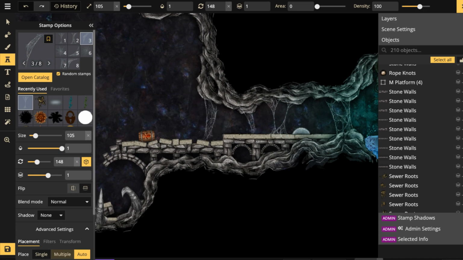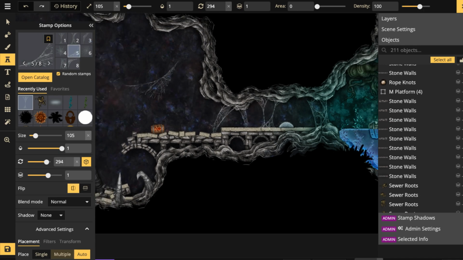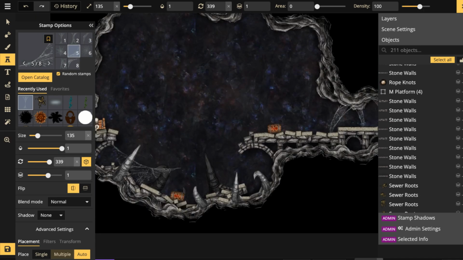Let's flip rotate real quick. There we go. Like this. Okay, so you have some cobweb there. Then we're going to add some really, really big ones here. This is going to be kind of difficult because we have a lot of negative space here. So one thing we can do is start with these smaller, longer ones like this.